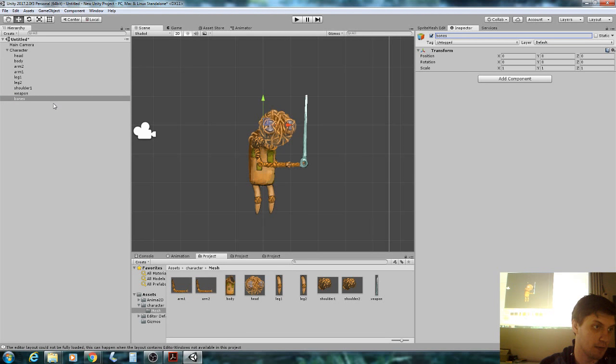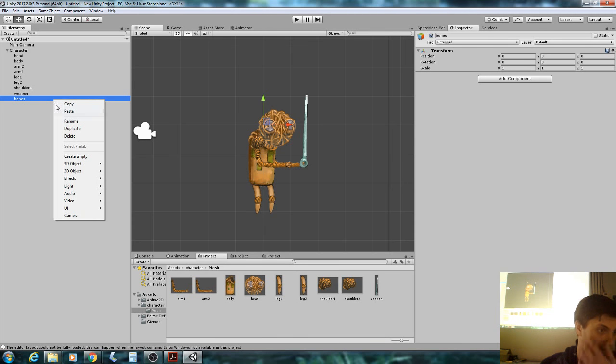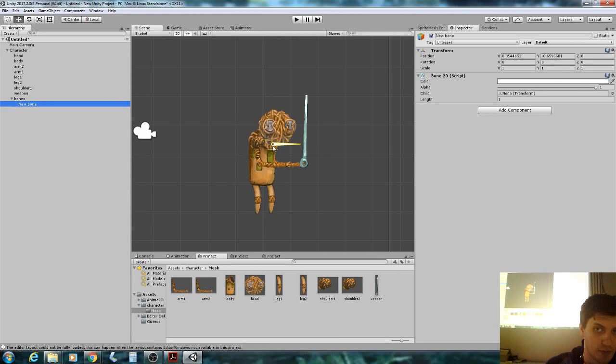And now we right click this bones, and we start creating 2D objects called bone. That will create a new bone. You can move the bone, and the first bone is going to be your root bone or your hip bone. And we don't want it to be that big, and we're going to place it on the hip, a small bone.